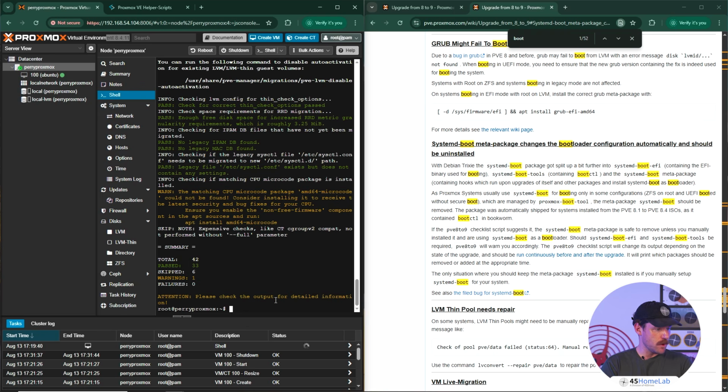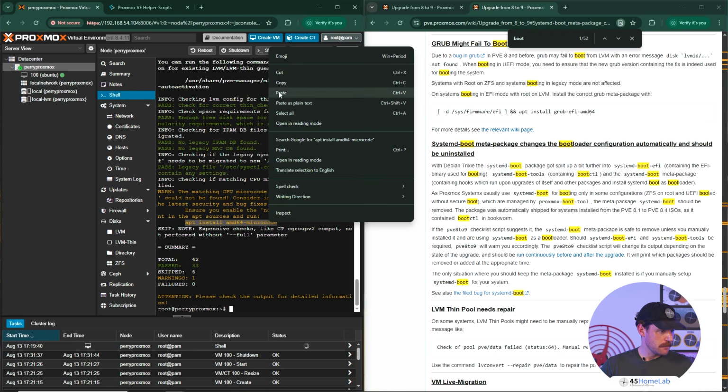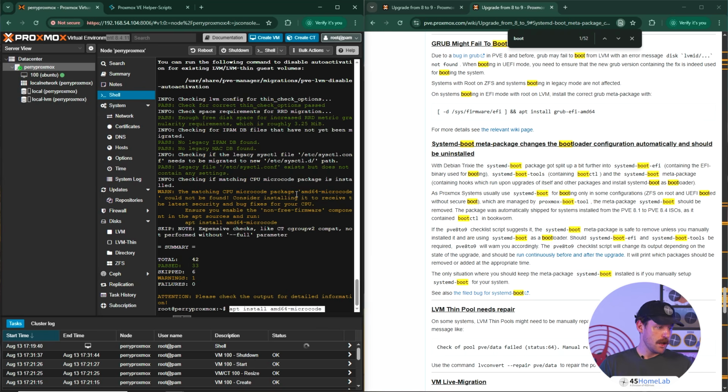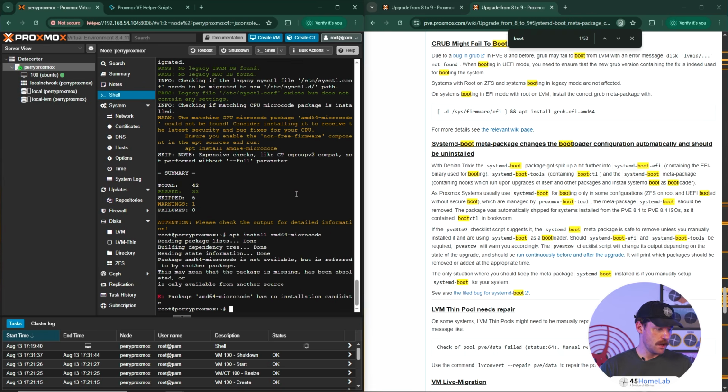Good. All right, we still have one warning there. Matching CPU microcode package not found, consider installing it. Yeah, okay. So ensure you enable the non-free-firmware component in the sources list and run. And we've already done that before. We're on the no subscription, and let's just do that to make everything nice and happy here. Again, it's going to differ from environment to environment, but I'm going to listen to the script here and just apt update.